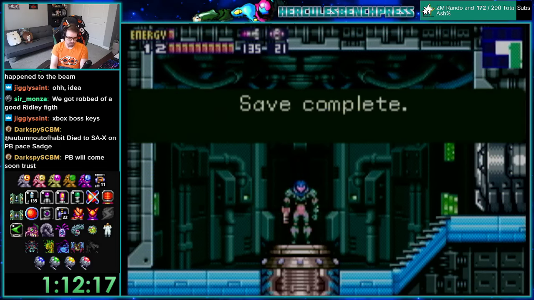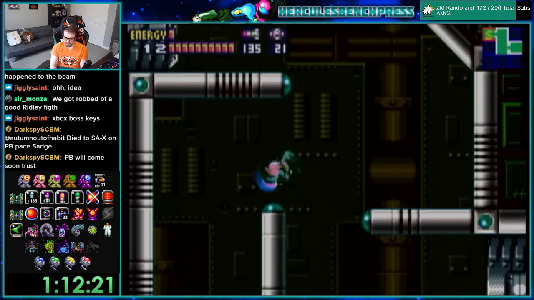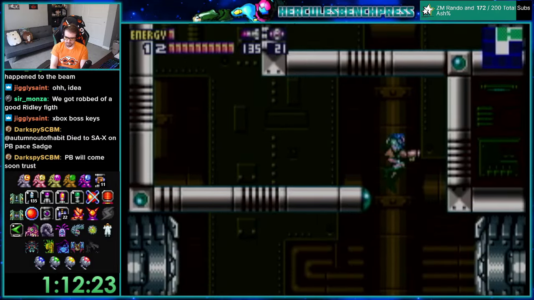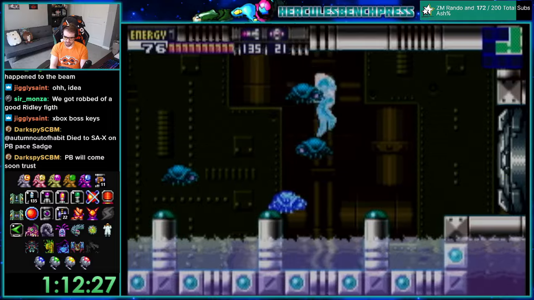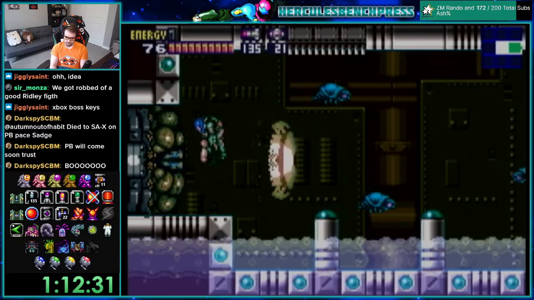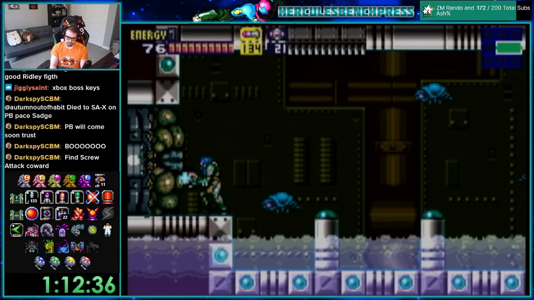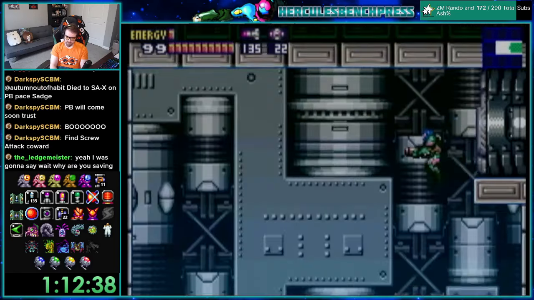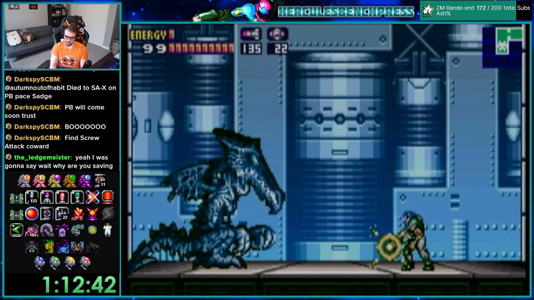Or, if Ridley doesn't have screw attack, we warp to the ship, and we just chalk this up as a strange L. I've got two more of these seeds, and then I need to go get Lost in the Dark World in NSMZ3 Rando. You know.